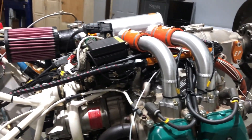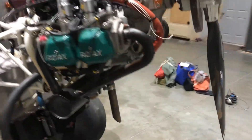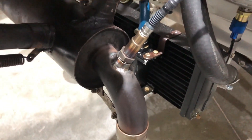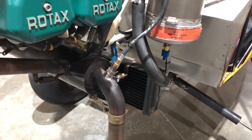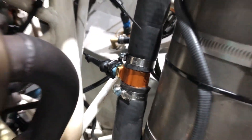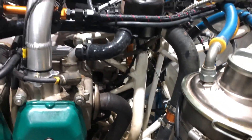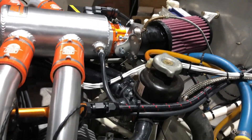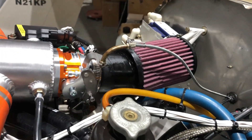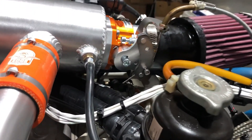That's how everything fits in here. The standard Tricksy intake fits in really well into the cowling — plenty of room. The one other thing you'll have to do is weld a bung in for your O2 sensor, which is not too big of a deal. On this one I've got the coolant temperature sensor there, relocated the coolant bottle out of the way, reused the dual throttle cutoff, removed the extra cable, and just ran the single cable here.